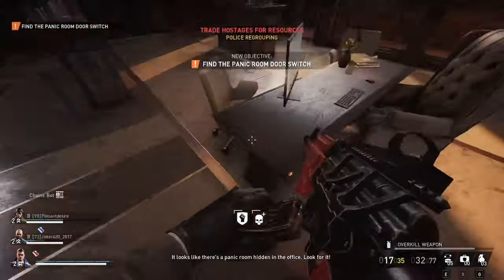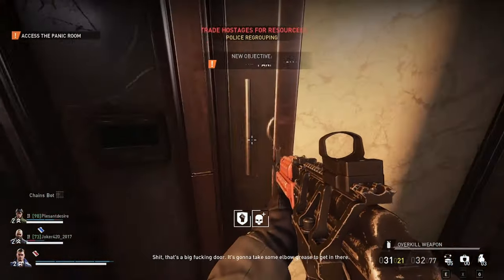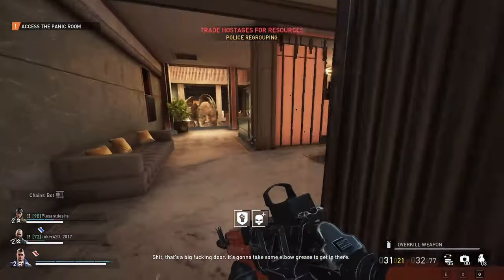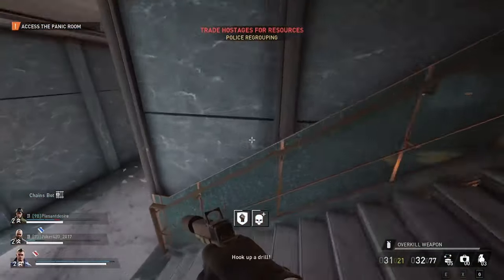It looks like there's a panic room hidden in the office. Look for it. Shit, that's a big fucking door. It's gonna take some elbow grease to get in there. Hook up a drill.